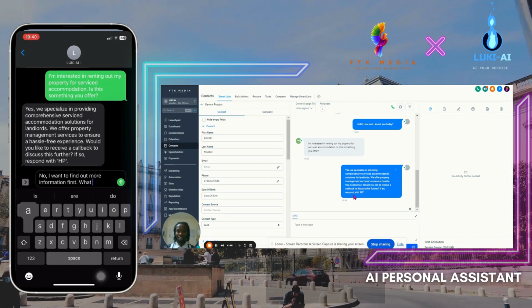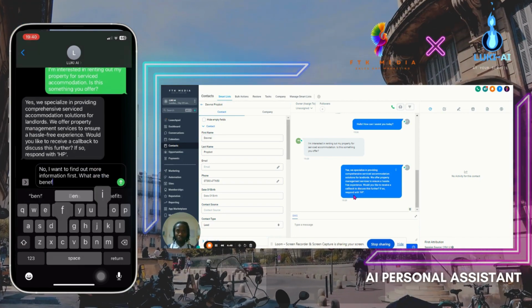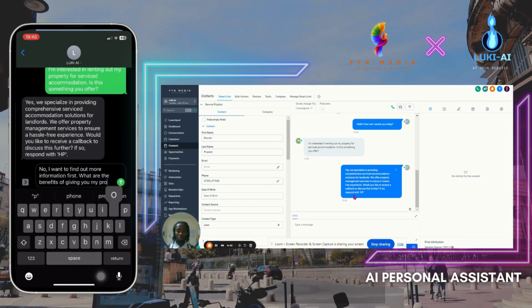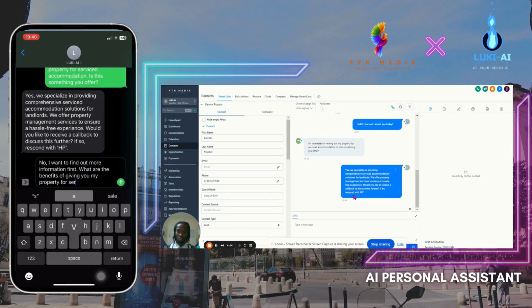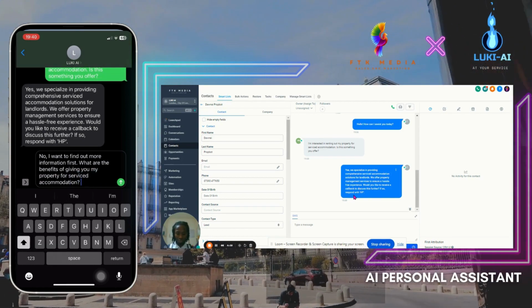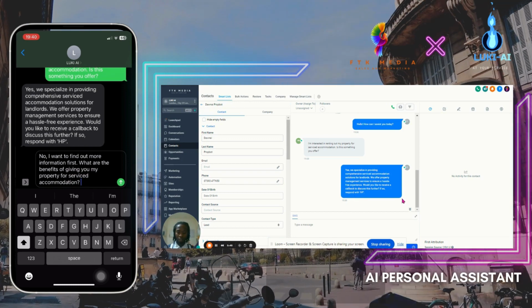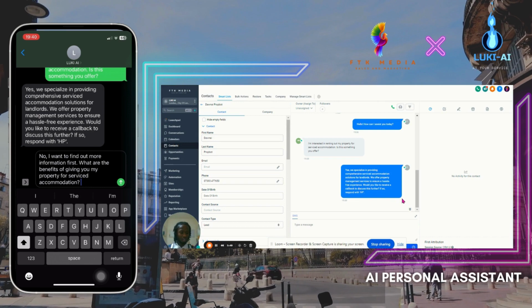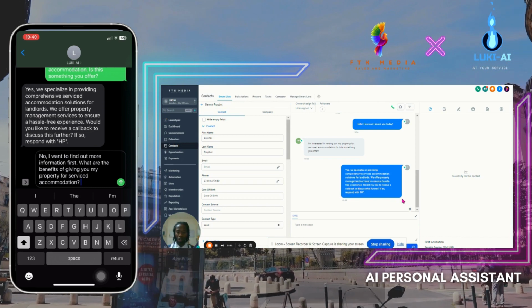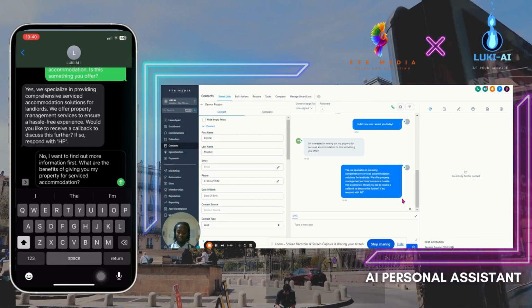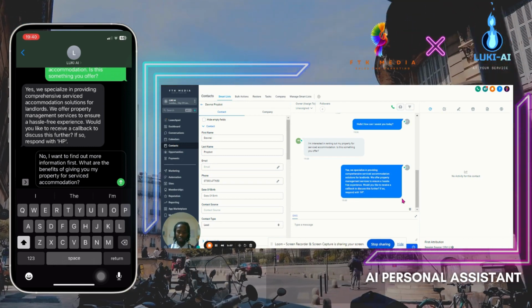However, in this case we're going to act as a landlord who doesn't want a call back, because maybe they've spoken to people previously and been disappointed, and they would rather text before confirming to receive a call back. So we're going to respond and say, no, I want to find out more information first. What are the benefits of giving you my property for serviced accommodation?